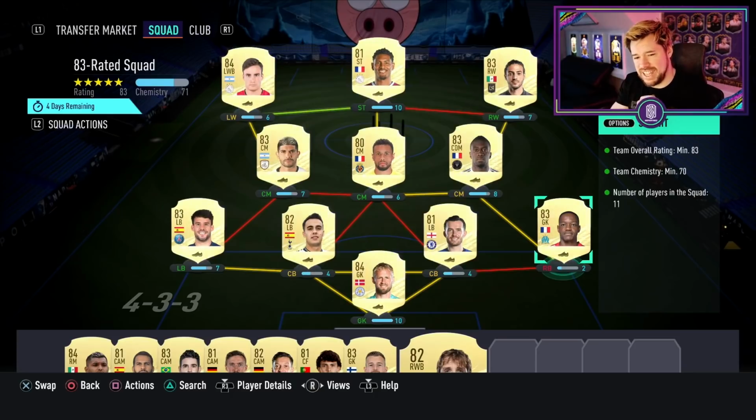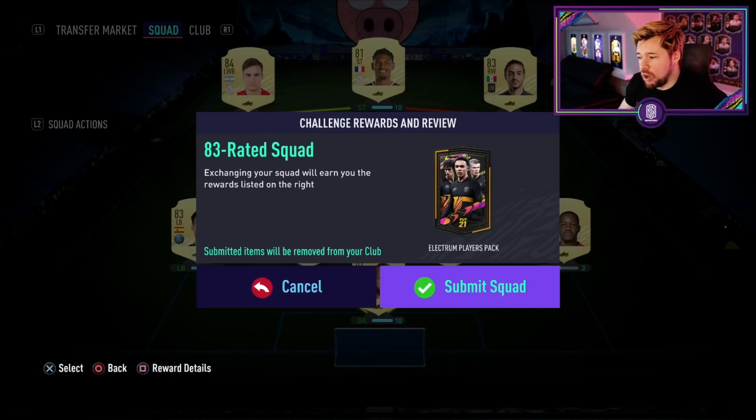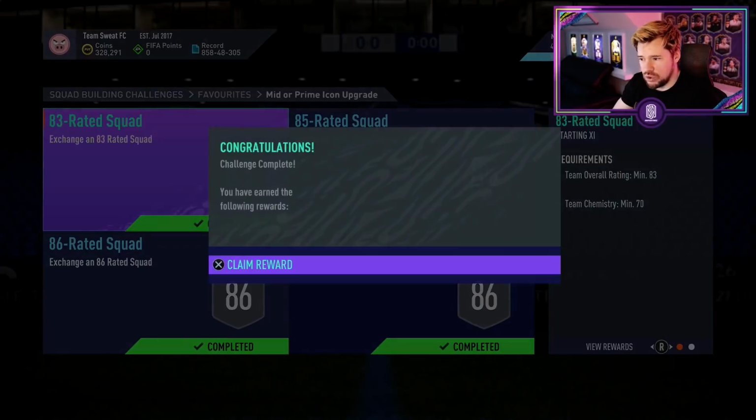All right, guys, this is the 83 rated squad done. Nice and easy. I had to buy a couple of players. We bought Coquelin and Matuidi just for the chemistry. Outside of that, everybody else was already in the club.